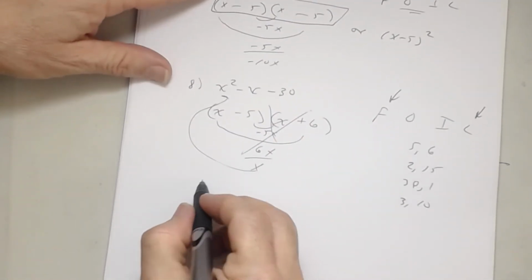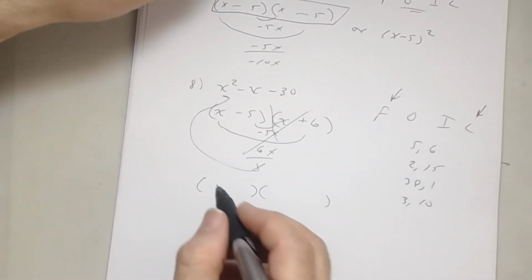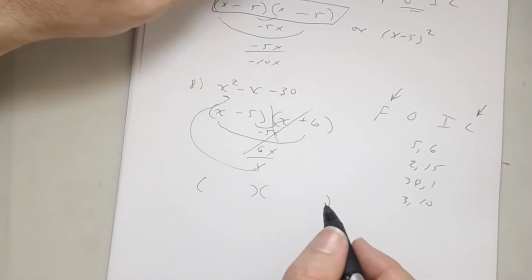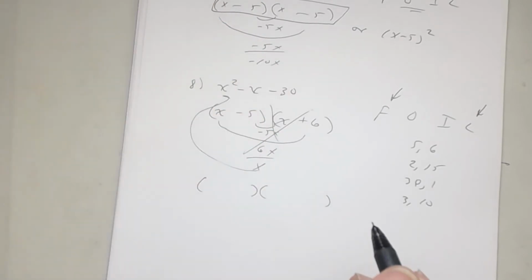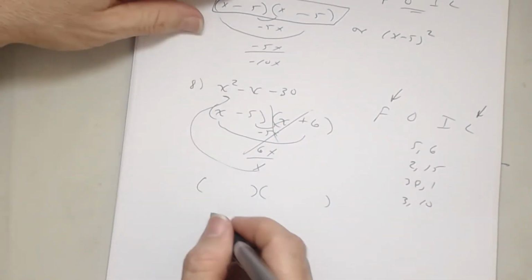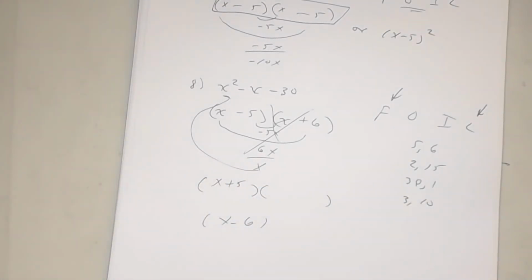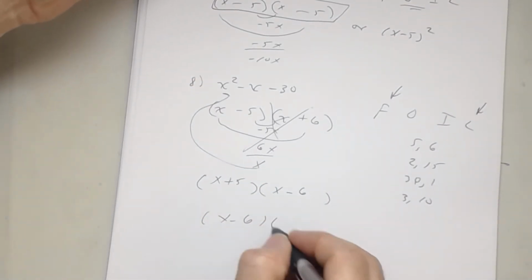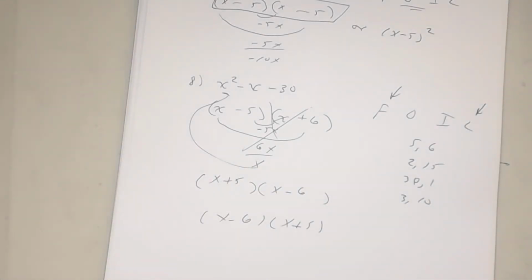So I just got to switch the signs because I wanted a negative x. So in other words, instead of saying x minus 5, I'll say what? X plus 5. No, but you could have said x minus 6 first. Doesn't matter. You're fine. But I want you to say, instead of saying x minus 5, say x plus 5. Instead of saying x plus 6, say what? X minus 6. But you could have said x minus 6 times x plus 5. They're the same thing, right? Yeah, because multiplication is commutative.